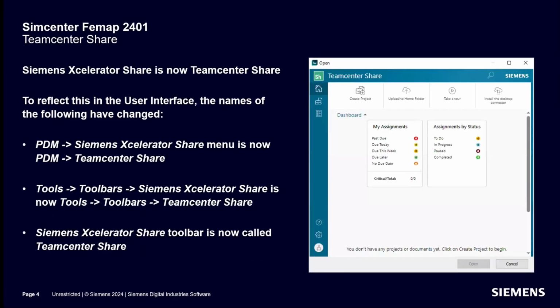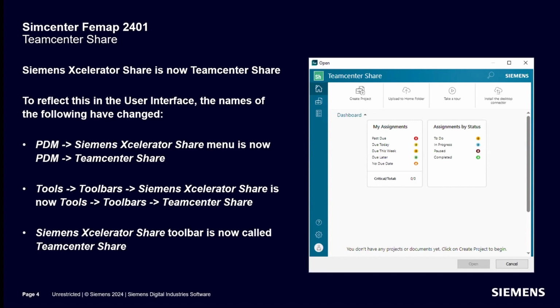So what was new? The first thing we're just going to talk about is managed environments. And what we're really going to talk about is Teamcenter Share for a bit. So we added support for Teamcenter Share in 23. It was either in 2022.1 or 2021.2. But anyways, Siemens Accelerator Share is now called Teamcenter Share. So all we really did on this front was change our user interface to match the names. So again, instead of being called Siemens Accelerator Share, it's now just Teamcenter Share. In the various places where that was mentioned in FEMap, that's been updated.